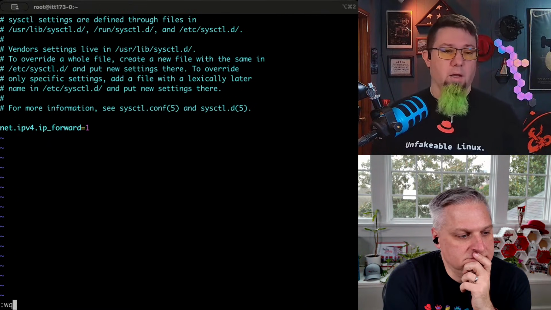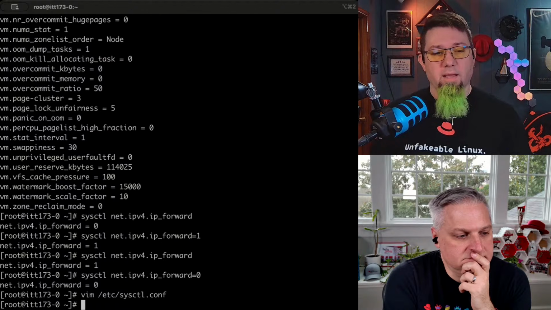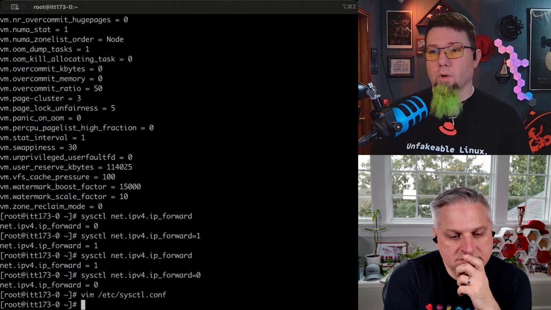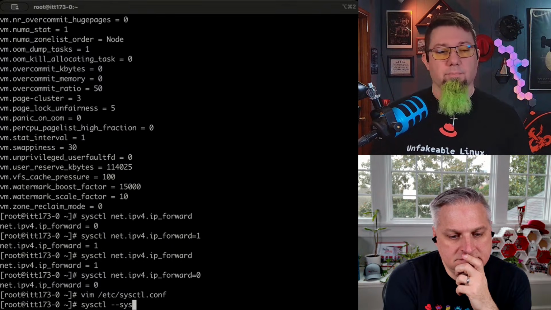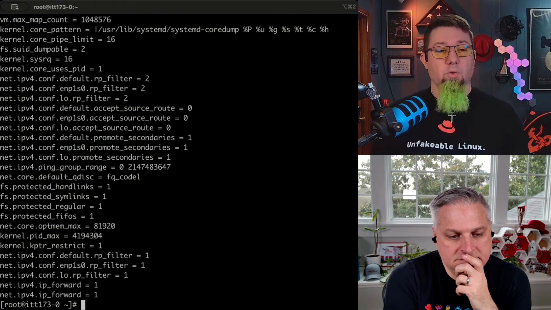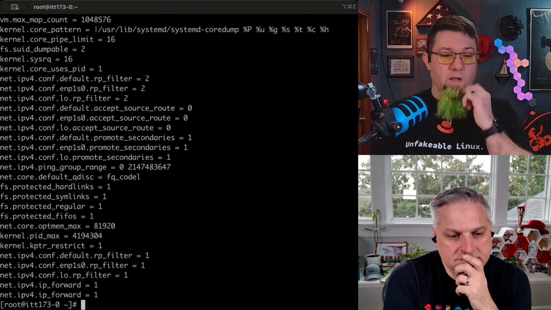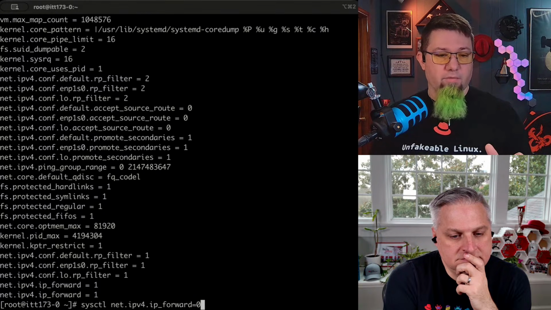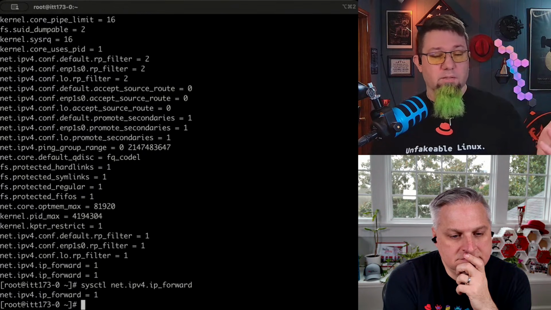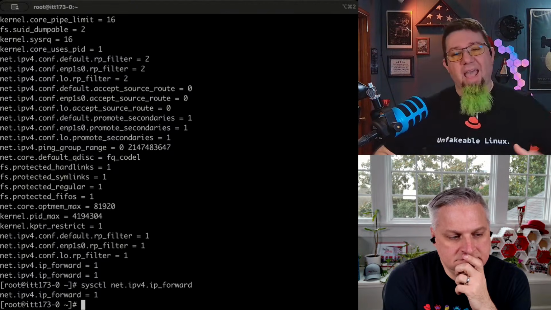Because we want this to come back up at boot time. All right, and then we're going to reload that file essentially with sysctl --system. And what this is going to do is it rereads and it shows it back out here. You can see right there that it set it. But now if I go back and reread it, there it is. It's set to 1.